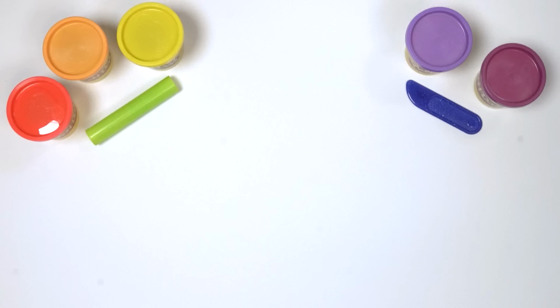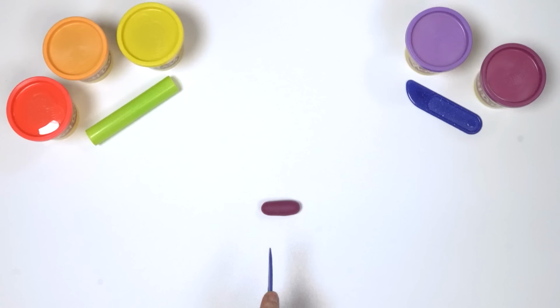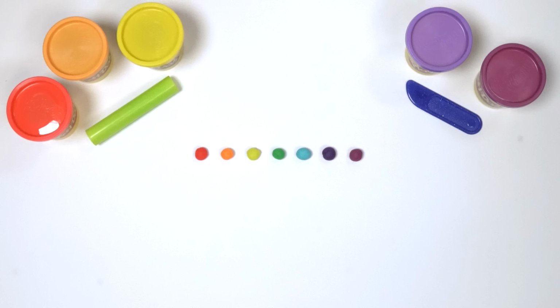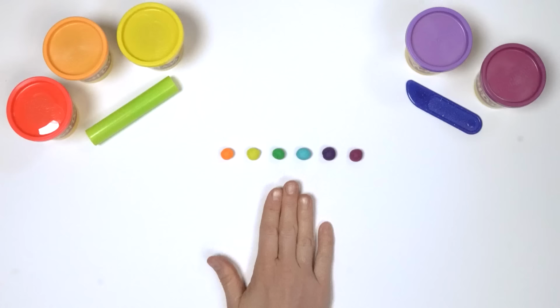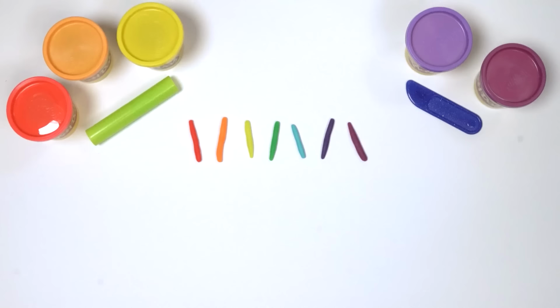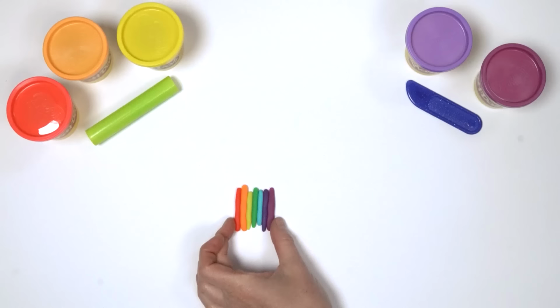Now let's make the arms. To make the arms, just repeat what you did for the legs. Roll your purple Play-Doh compound into a snake and cut it in half. Two arms. One, two. Now let's make Numberblock 7's colourful hair. Take seven small balls of Play-Doh compound. You'll need red, orange, yellow, green, blue, indigo, and violet Play-Doh to make seven strands of hair. Roll them into seven small little snakes. Then press them down to make them flat. Push them together and cut the tops with your plastic knife. You're giving seven a haircut.